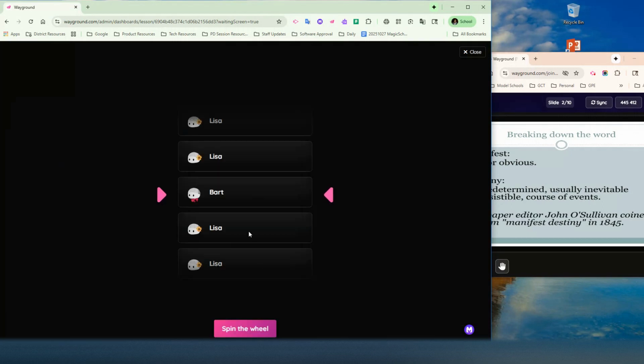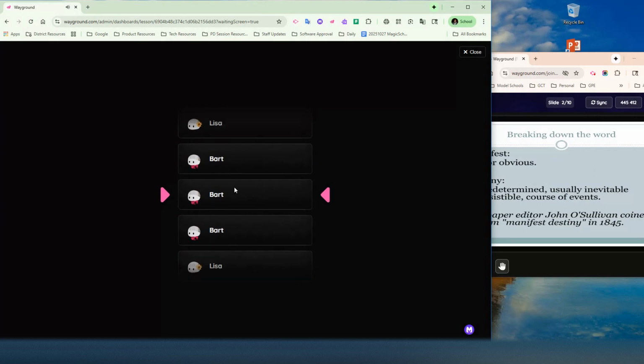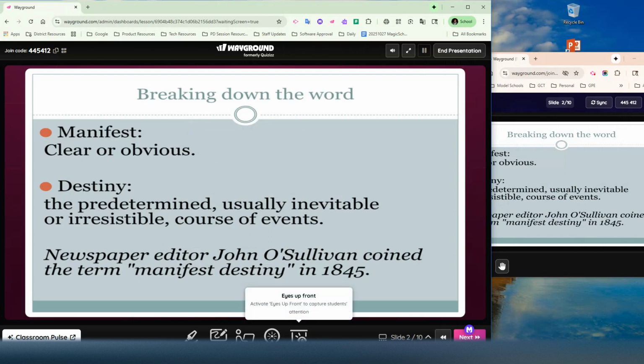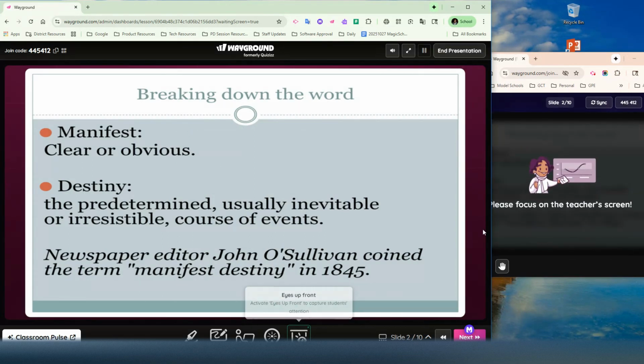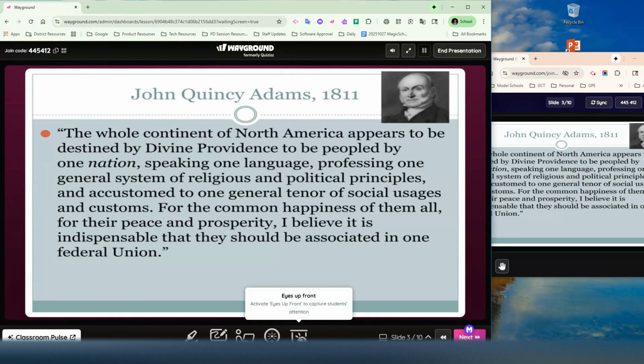You can spin the wheel to select a name. So basically what it's going to do is going to have all the kids that have joined your session. You'll spin the wheel. And now the students can see your screen because that's what they're in. And then this is how you can call on a student to answer a question. You can also give an eyes up front if you want them to focus on your screen. All right, so let me go a little bit further. I'm going to kind of go through because I want to get to the question answering part.